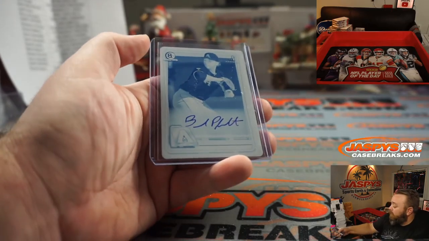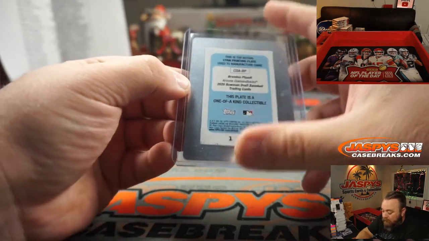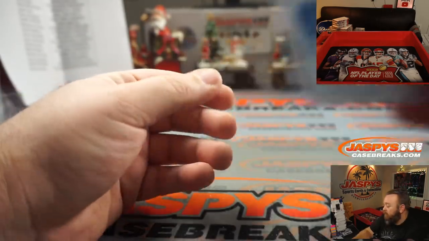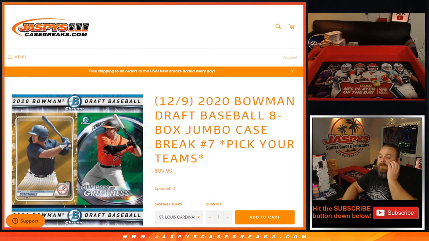And one of one, Brandon Fatt, auto for the Arizona Diamondbacks. Printing plate auto. On plate auto. And there you go. That is 2020 Bowman Draft Baseball 8-box jumbo case break.